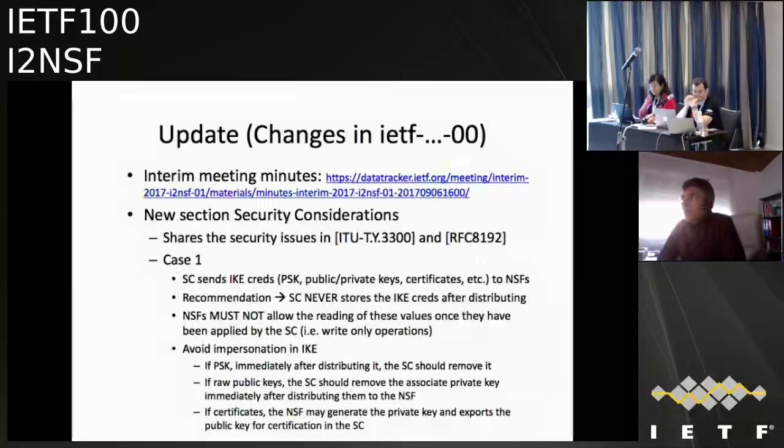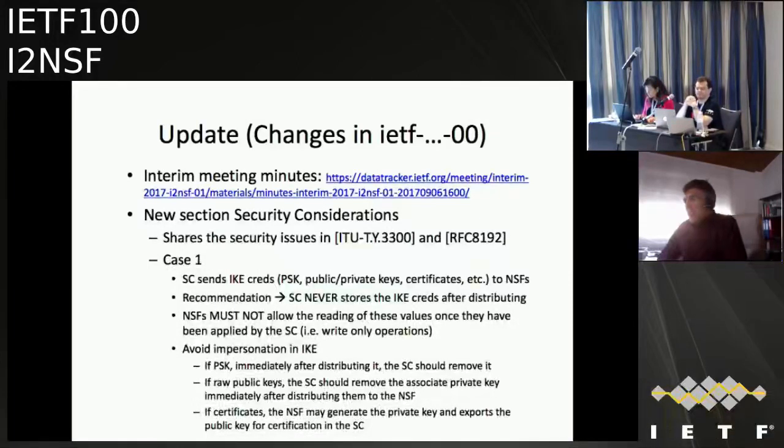And we have also introduced some text about the problem of how to avoid impersonation of the element. This text also needs to be improved. It's just a first version for discussion.